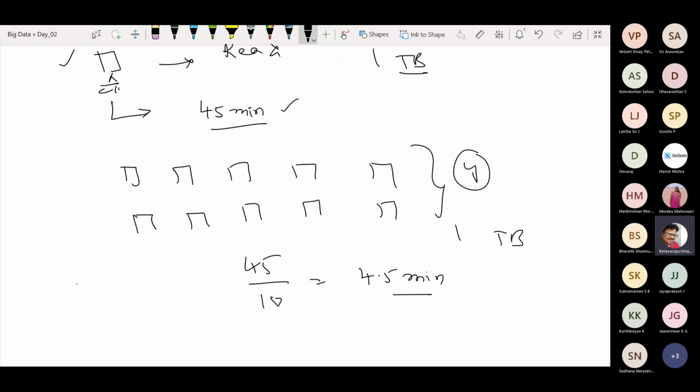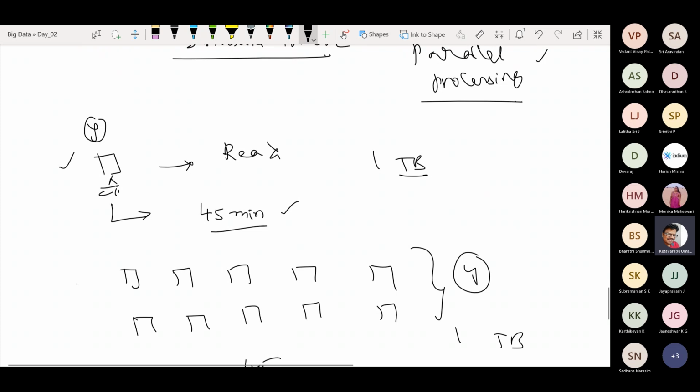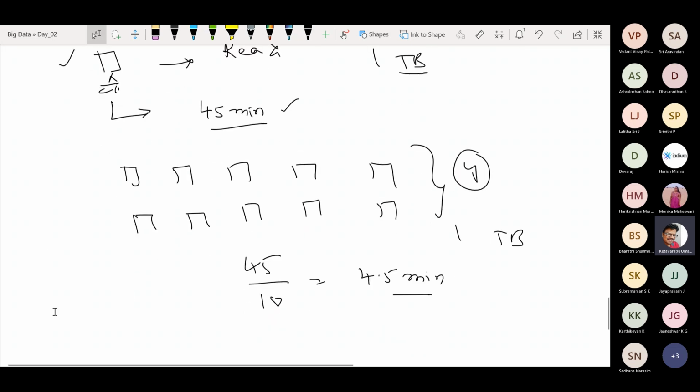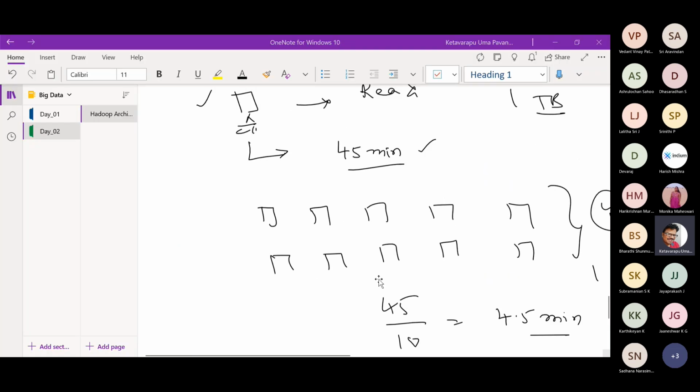Such a simple narration. So to understand the distributed orientation, just launch a number of machines, and all those machines help us to reduce the time factor related to the information we are talking about.